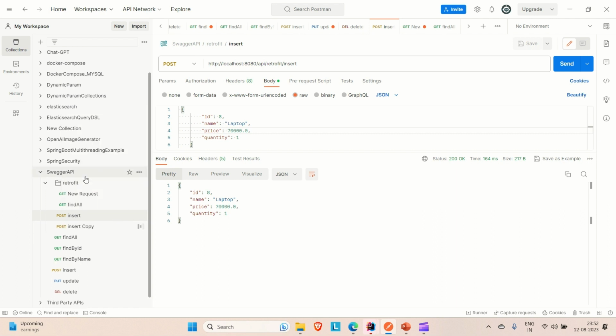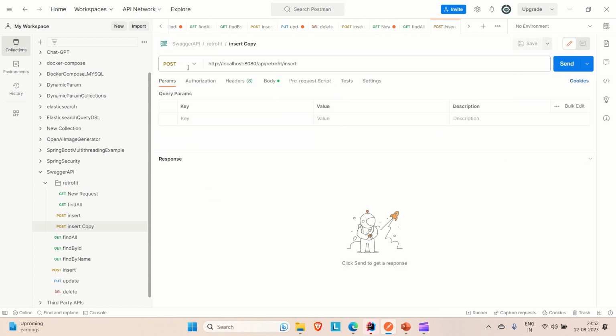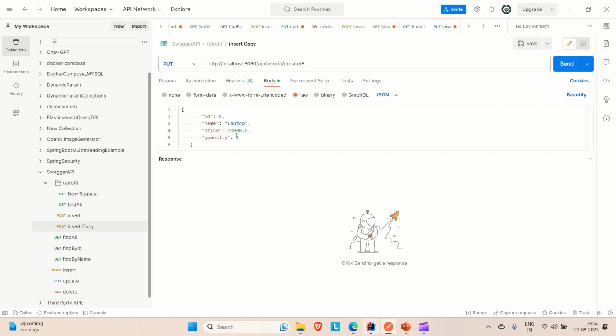Let me create this as an update API. This time it is put, and it is update slash, we need to provide the ID. Let's say I just want to update the product ID 8. If we go to the body, this time the price was 70,000. Let me make it 90,000.